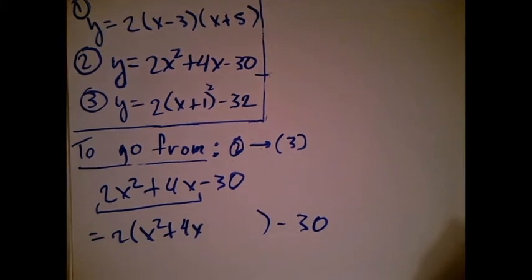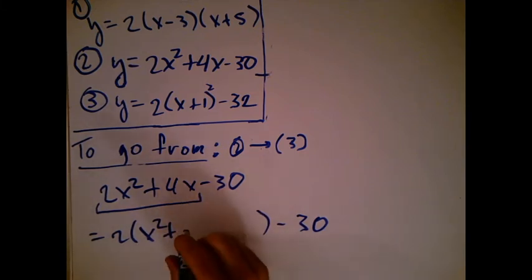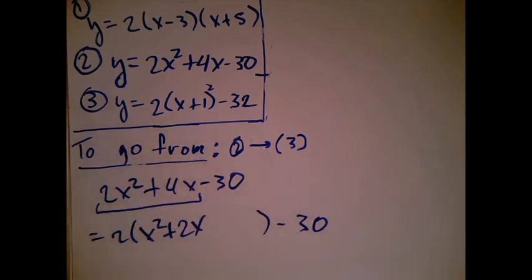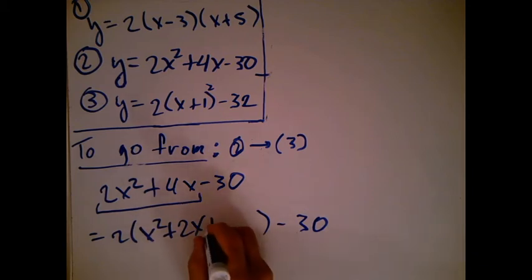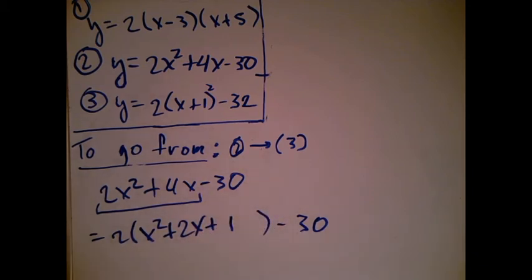Now, how does completing the square work again? Once that x squared coefficient is a 1, inside the parentheses, I go to the linear coefficient, which is 4. I take half of it, I get 2, I square it. No, I didn't do that right. If I pull out a 2, there we go. I feel better now. Okay, I take the 2, I take half of it, I get 1, I square it, I get 1, I add it. So this is just adjustments inside the parentheses like that.